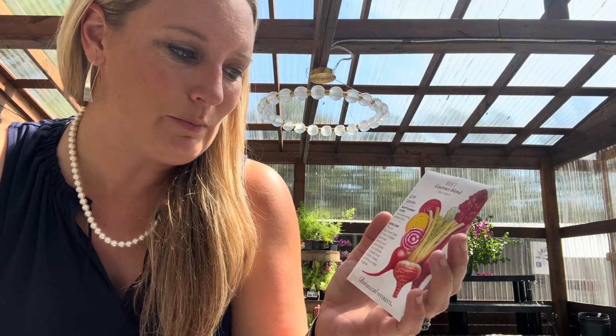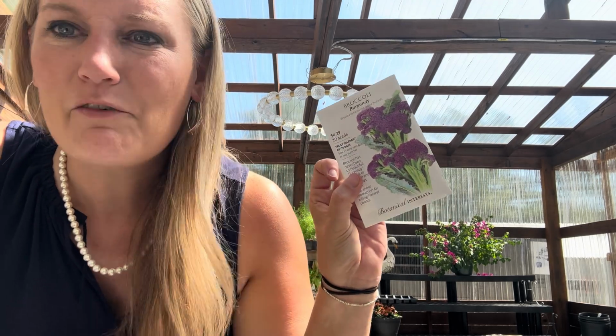I didn't know that it says the little things about it. "The old-fashioned beet is back. Create gourmet salads and side dishes in a rainbow of jewel tone." The burgundy broccoli: "Broccoli's never been so beautiful." These guys are really good. Really good. Oh, this is really neat. These seeds go all the way back to 1890. 1890? That's so cool. That's so cool.